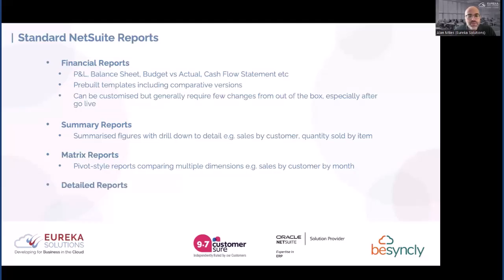You then have the concept of detailed reports, and that allows you to go straight into the detail. Instead of summarizing it first of all, you'll be able to go to a detailed list, which will include the information in columns from the record or transaction that you're reporting on at that time. And that means you can go straight into analysing the detail and the information within the transactions that form part of that report. Now, all of these reports can be customized and filtered and grouped differently, as you may know. And these are, obviously, bread and butter, out of the box reports that you get within a NetSuite system.